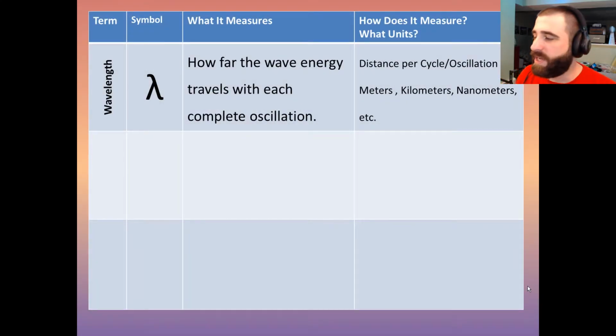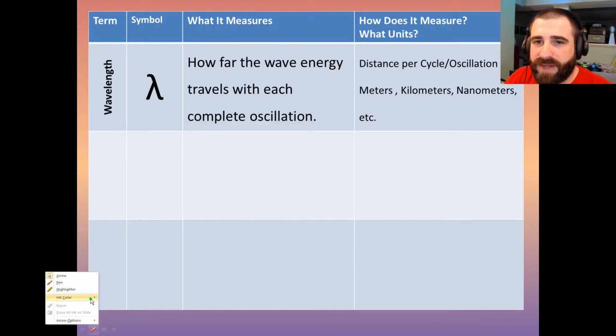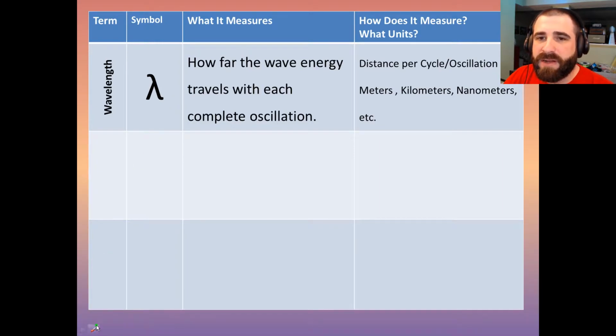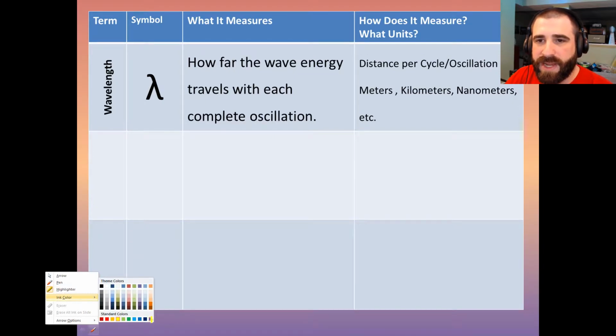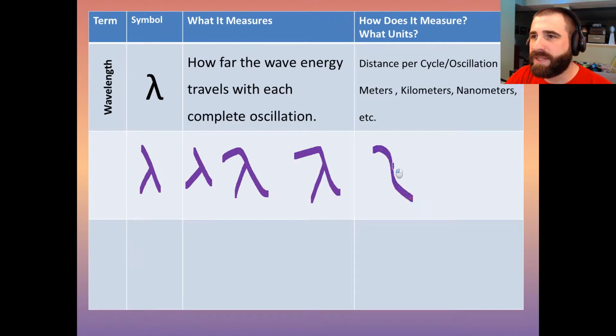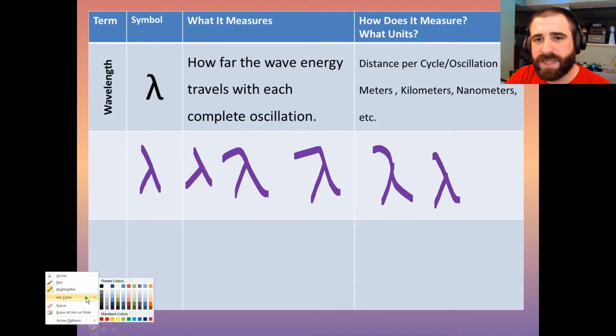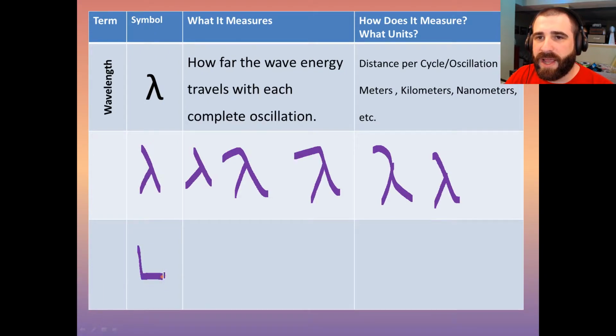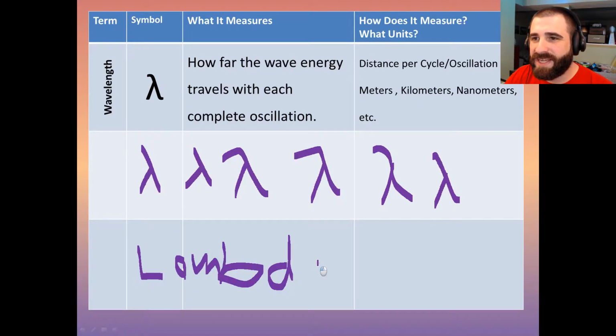So wavelength, we already said that was the Greek letter lambda, and we talked about how to write that. Hey, where'd my color go? I want my purple color back. Yay. Right, so we just go bam, bam, bam, bam, like that. If you want to get fancy, you can do that. I did just buy a whole touchpad thing that I should be practicing with. But anyway, all of those work as lambdas, which is spelled L-A-M-B-D-A. Lambda. Except the B is silent, like Mary had a little lambda. And that's the Greek letter lambda.